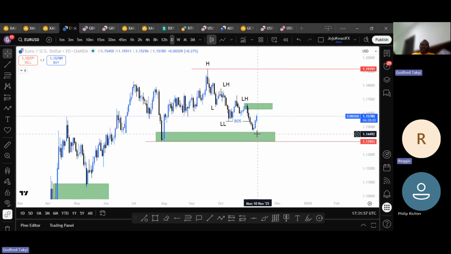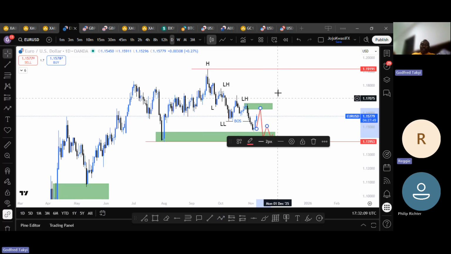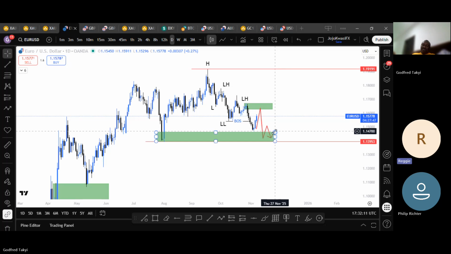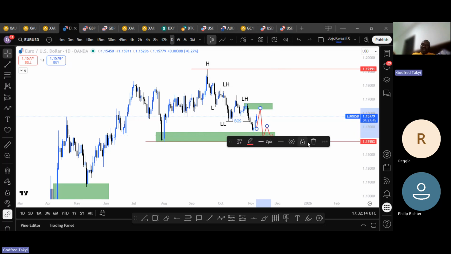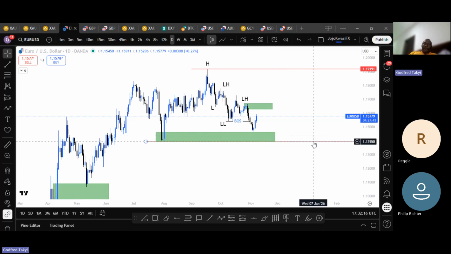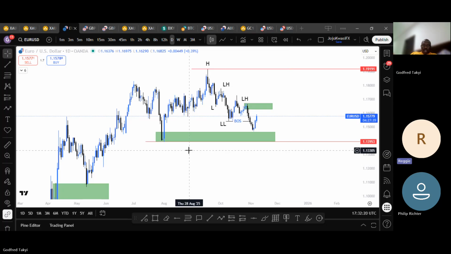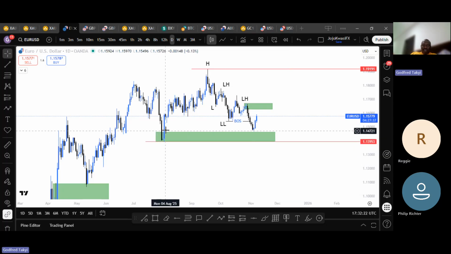There was a few pips. You can chase it. Just remember that once it goes up here, it will not go all the way up. It will come and test this supply zone here and come back down to hit the zone again, and form a structure before it goes up. So this is an example of a bullish order block, because you identify the candle before the explosive move.